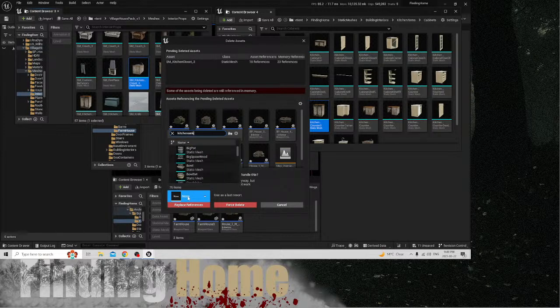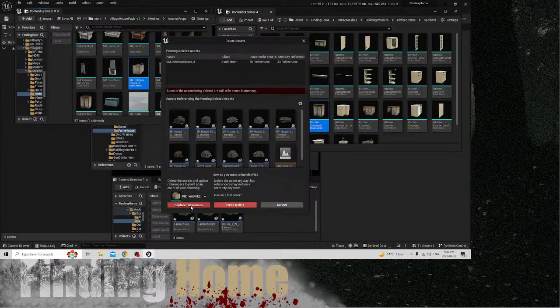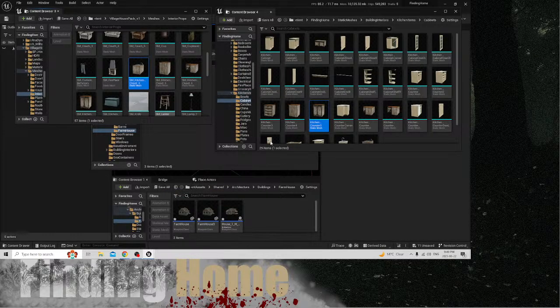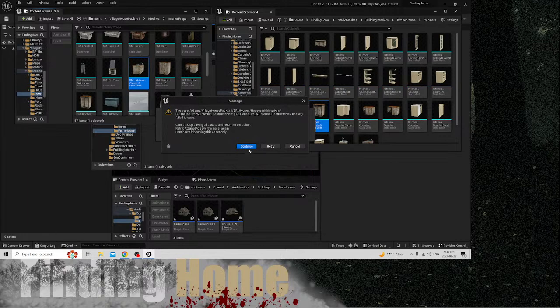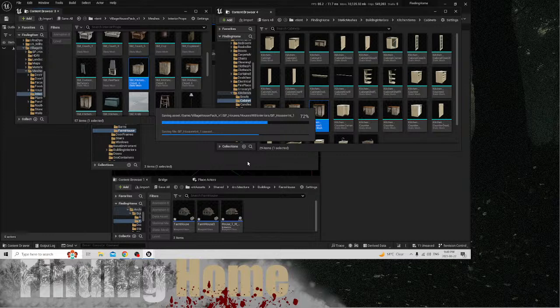Kitchen sink 2. Replace. If I knew it was going to be this long, I would have just gone with the one kitchen sink that I know we're using, this one here, because it was in the map, and then moved on.